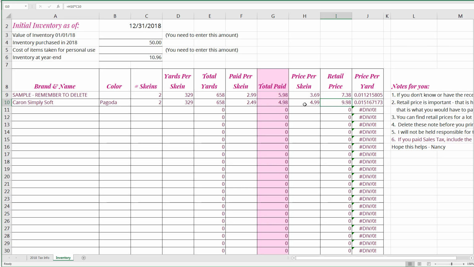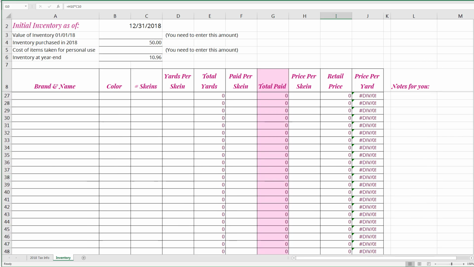Now, some of us may use entire skeins, but let's say you used a skein and a half, and you have a half skein left. And that skein and a half, you're going to want to know how much to sell it for, and you always want to sell it at retail, not at what you paid for it, but what you would have to pay if you went out and needed to replace it. So you always want to sell at retail, and hopefully you're getting out there, either with wholesale accounts or watching the sales.